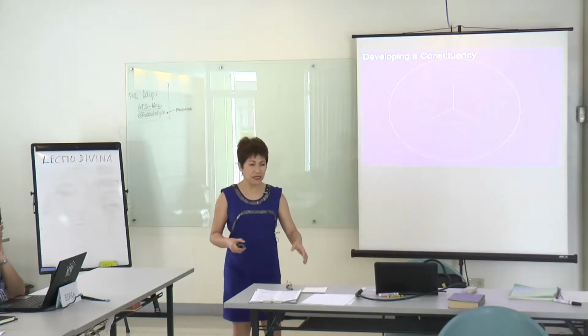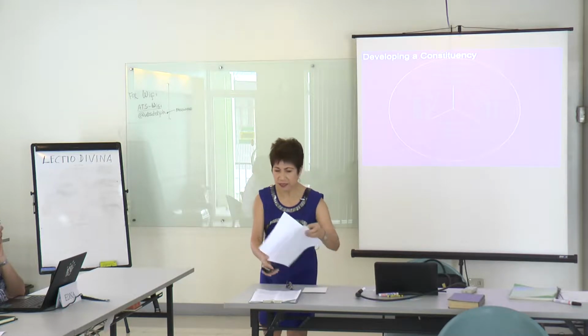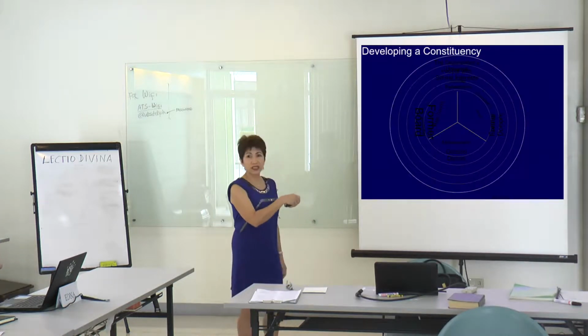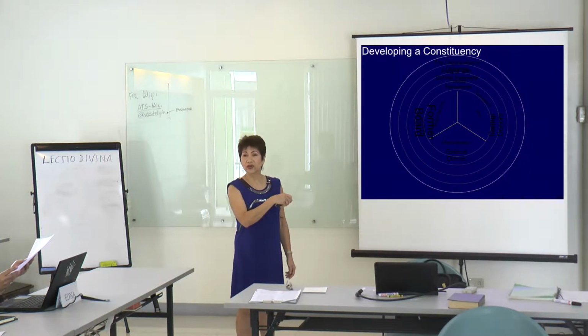When you develop a constituency, and this is the tool that we're going to use, in the inner circle would be the people closest to your organization. Who are the people closest to your organization? They're in your inner circle. Who are these people? The board, of course, no? They're the pillars, the staff, the employees, the management. They are in the nuclear. They're at the center of the organization.